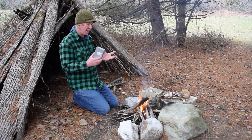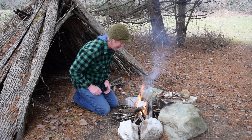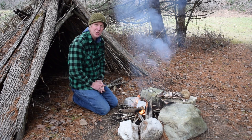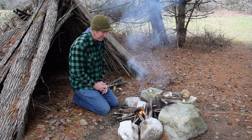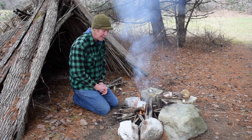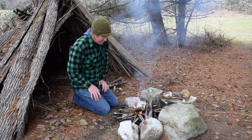Now that my fire is going a bit better, I'm going to cook this. I like to have gloves out here. I'm just going to place the tin right into the fire to cook away. I may need to feed more wood to this as it goes. My time frame: I'll watch this little hole — eventually you're going to see smoke pouring out of that little hole. When it stops pouring smoke, your char cloth is done. You can pull it off, let it cool, and check it.